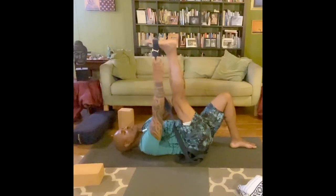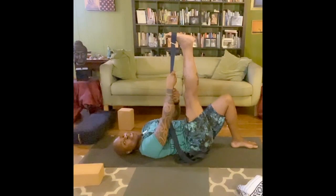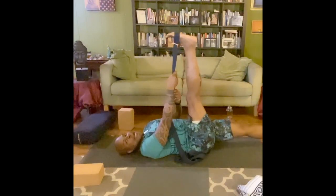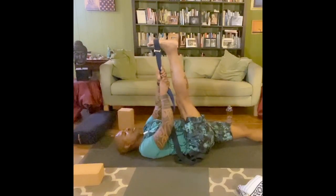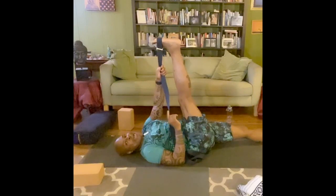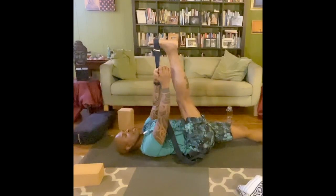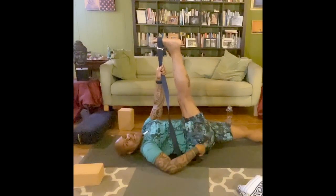So we're gonna flex the foot here. You can keep the opposite leg bent or straight, it's up to you. I'm gonna take mine down straight today, so I'm getting a little bit more extra stretch into the hamstring. We're gonna focus on the IT band first, and this is the IT band stretch, where the IT band actually crosses through the knee all the way up into the thigh, all the way into your hip, into your sciatic.